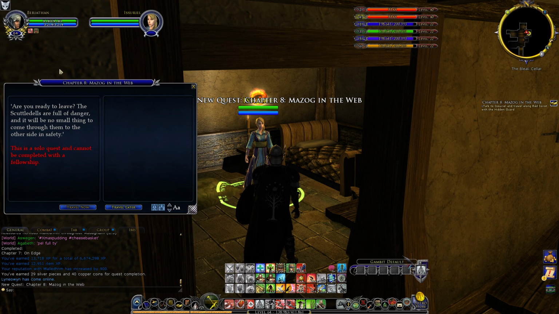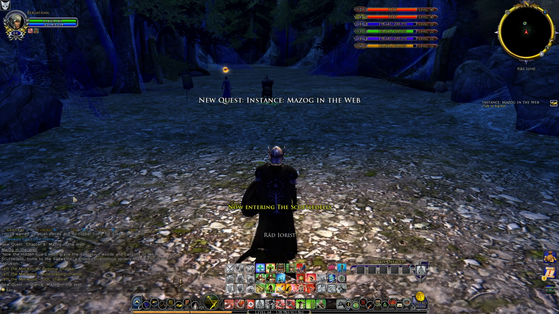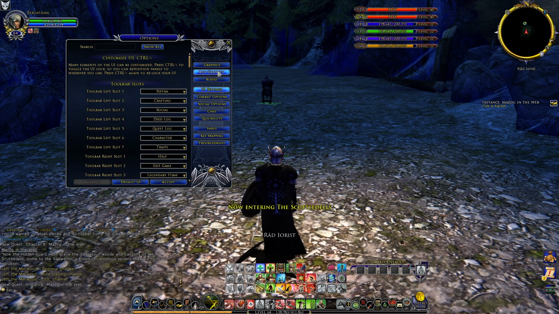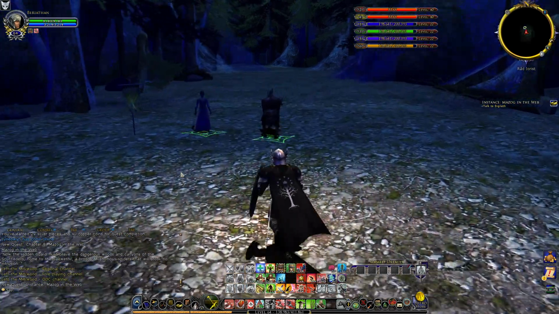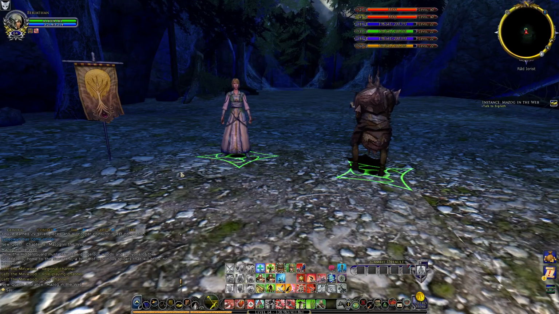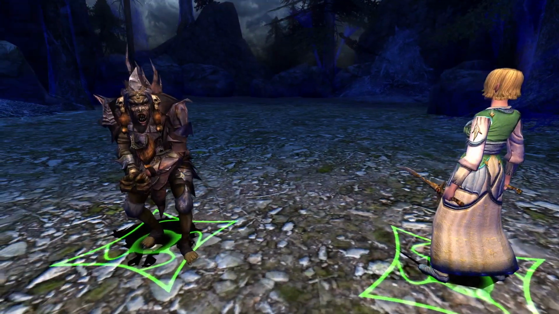Okay, let us go. The Scuttledells are full of danger. Are you ready to leave? The Scuttledells are full of danger, and it will be no small thing to come through them to the other side in safety. Now the Hidden Guard must brave the dangerous woods and canyons of the Scuttledells, home to the Saberthiel, a brood of venomous spiders that will brook no intrusion. But there we will go, no worries. We have Mazog once again.